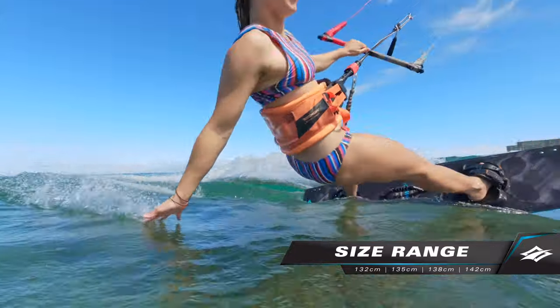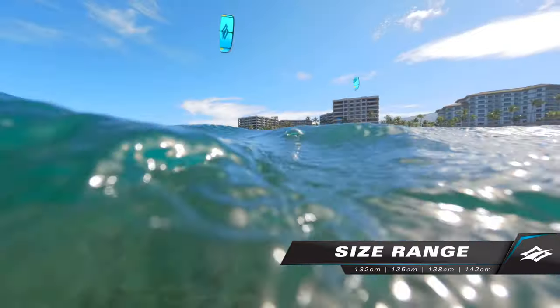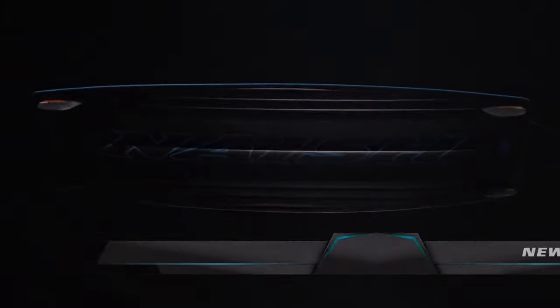What this means is, because it's quite a square, wide outline, you can ride this board in a smaller size than, say, our other board. So if you were riding a 142 Motion, you might want to go to a 138 Monarch because it has quite similar surface area and feel. The reason for this is just to hold down power and ride fast.